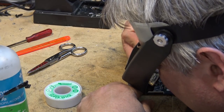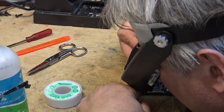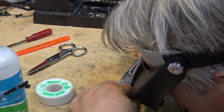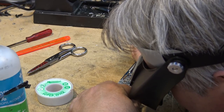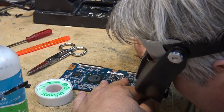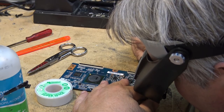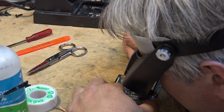So far, I haven't found any shorts, but I have found a few pins that weren't soldered down, and I've gone back and made sure that they are tacked down. To say that this is a tedious job is an understatement. Micro soldering is not for the faint of heart, because it takes great skill and a lot of patience and a lot of double and triple checking to make sure that every single pin is in fact soldered down to the board and that there are no shorts between any of them.